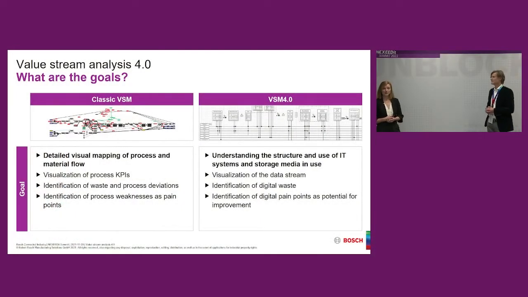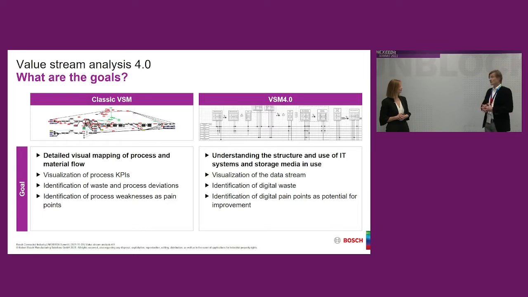Brilliant. So let's unleash our digital potential and have a look at what is new about Value Stream Management 4.0. What used to be interesting in the past was classical recording of the material flow and the process KPIs that lie behind. We wanted to identify waste, we wanted to record our process KPIs in a visual way, and this is where we're coming from. Now we want to add a new digital dimension, as you can see to the right, in understanding the IT landscape, understanding the data points that lie behind the process information, to visualize the data stream of my material flow. This is what we want to discuss today.